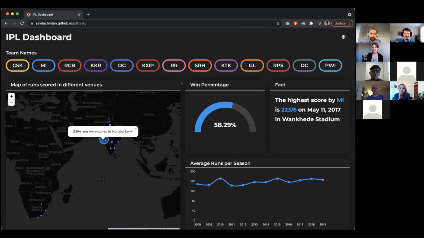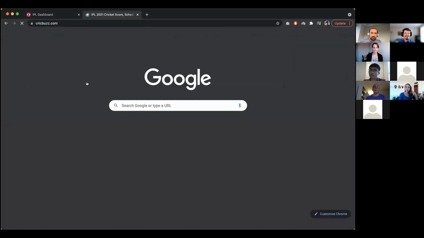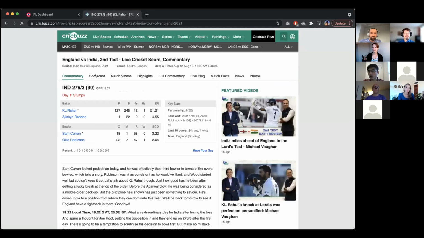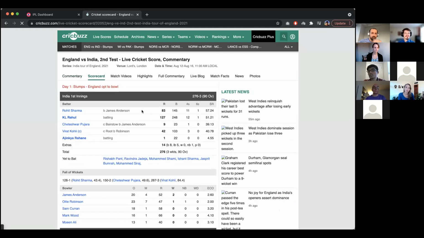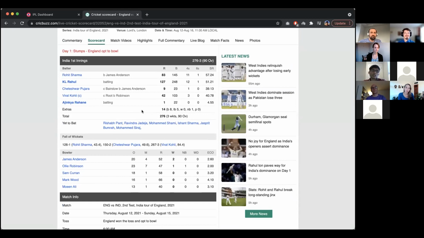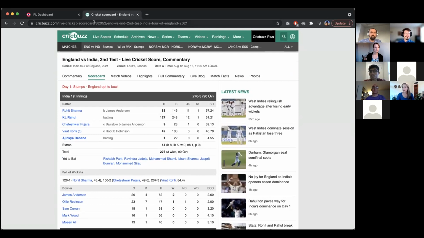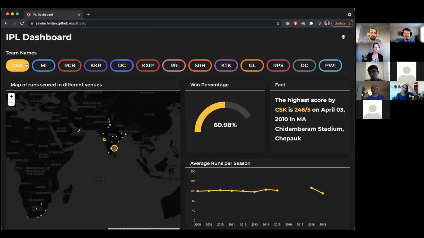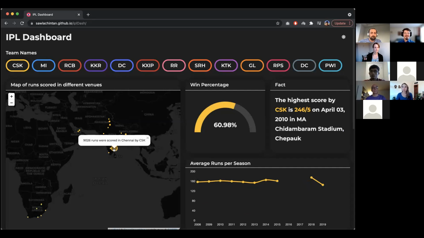The whole idea was to help people of non-statistical and non-mathematical backgrounds understand how a team is performing in the IPL, because there are sites like CricBuzz that help you understand how a team performs, but all of this, as you can see, is in tabular form, which is sometimes not the best way to present data. Hence the idea of creating a dashboard where people can know how their favorite team or their opponent team is performing currently in the IPL.